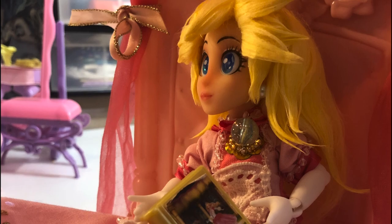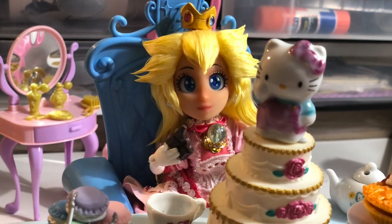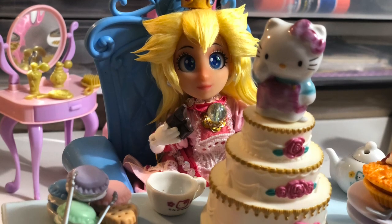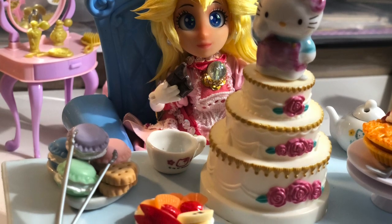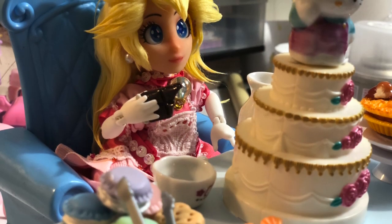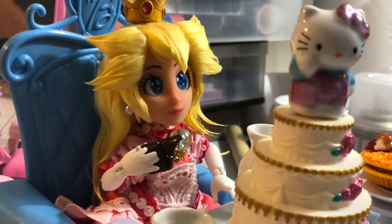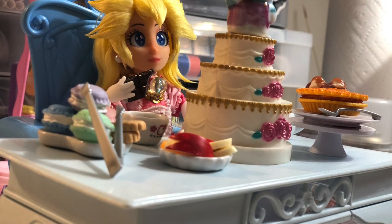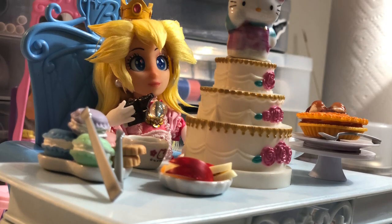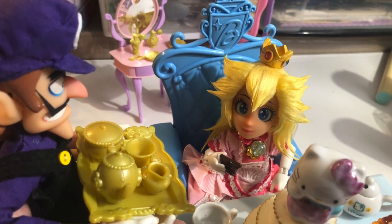I pretty much say this with every project, but I definitely think I learned a lot making Princess Peach, and I am especially happy with the way her weight is distributed throughout the doll, so she's definitely one of the more posable dolls I've made. One of the critical errors I used to make a lot was making certain parts of the doll too heavy or too light, which can really interfere with posability, and that was really prevalent in dolls like my Waluigi doll's hands, or my Pomni doll's arms and legs, where the arms themselves were too light, and the hands and the hips and the shoulders were all too heavy. So yeah, it's all a big balancing act.